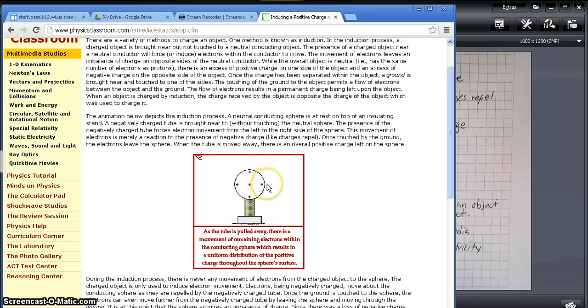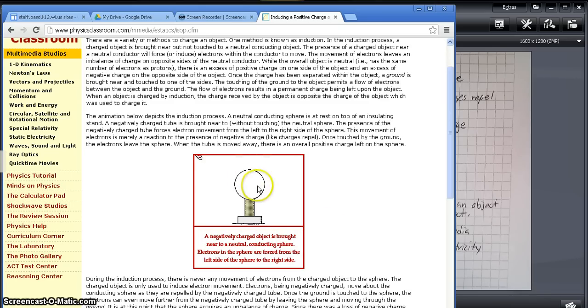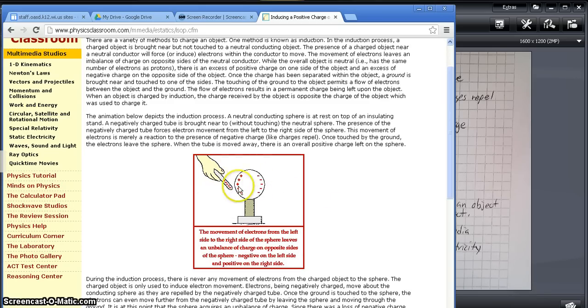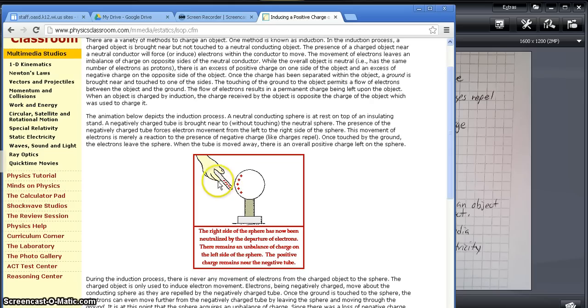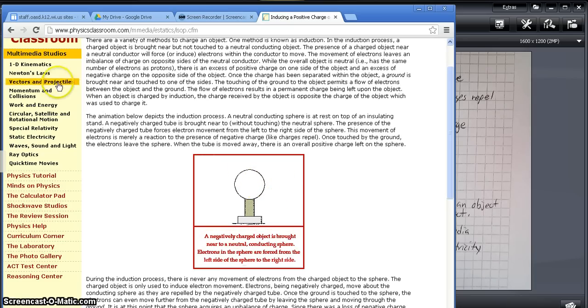So when that person touched the sphere, all those negative charges flowed onto the person, basically leaving only positive charges behind. So again, you use negative charges, it draws the positive charges towards it, it repels the negative charges. This person comes up here, touches it, removes the negative charges, and then when you pull the negatively charged object away, come on, animation, there you go, you're left with all positive charges. So this is a way to charge something if you needed it to be charged.